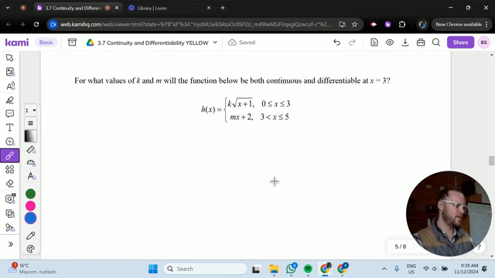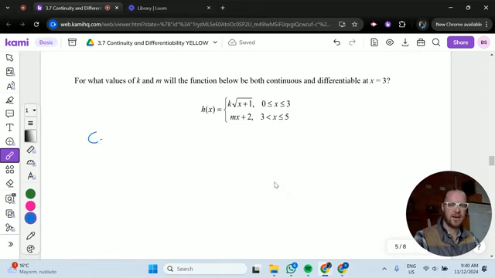Let's try it in a more complicated manner. Come on, you like systems of equations. Systems of equations. All right, how do we know that this thing is both continuous and differentiable? Well, actually, it says make it. K and M. You guys know we love K?